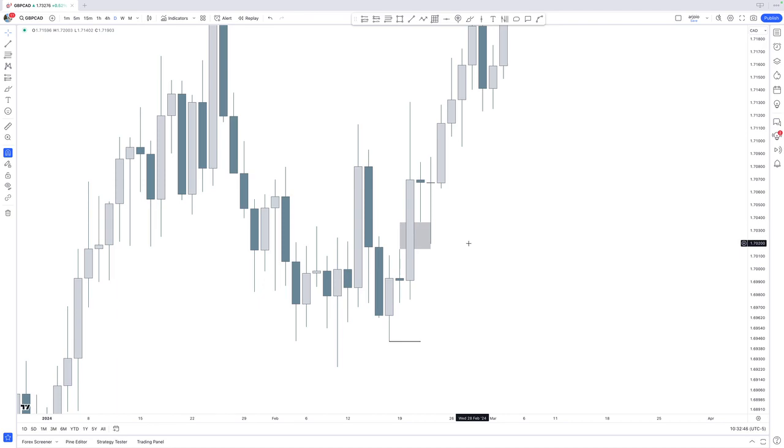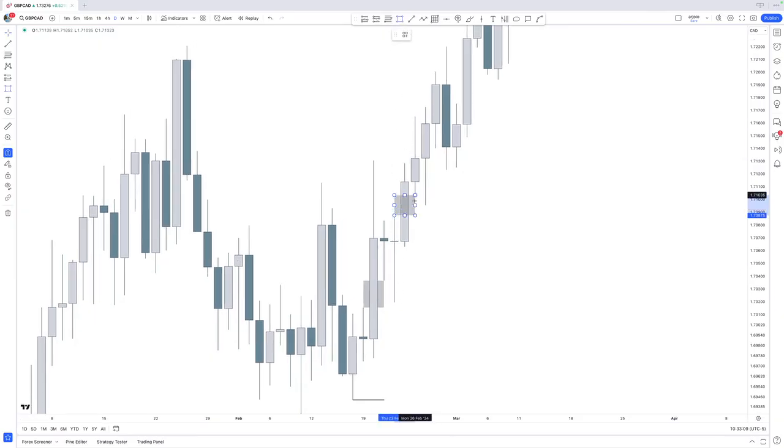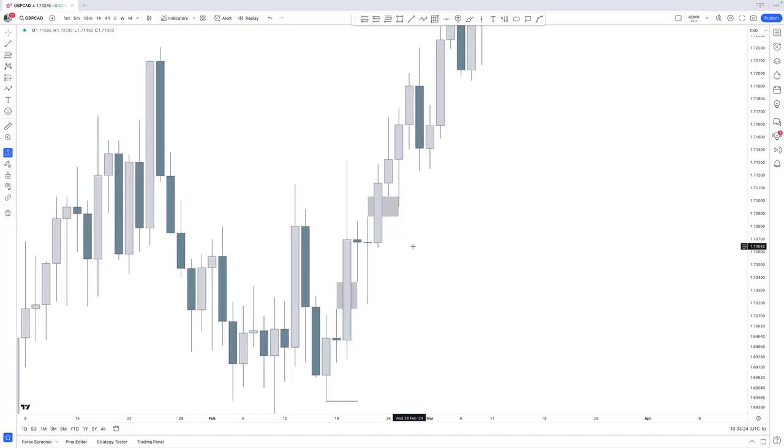Of those PD arrays right there, if they get respected, and we then get a new order flow leg higher, and what is an order flow leg higher again? That is a swing low right there, ideally a swing low. We're going to go over different forms of moving into PD arrays as well, but let's just stick to a swing low right now. Then after that, what do we see? We get a new fair value gap higher right there. So as soon as this candle right there is confirmed, that indicates that we have a new fair value gap higher. That indicates that we have a new order flow leg higher right there. That indicates that order flow right now is actually confirmed to continue higher.